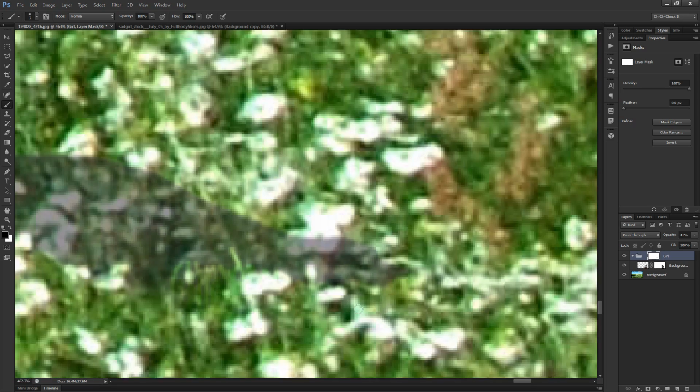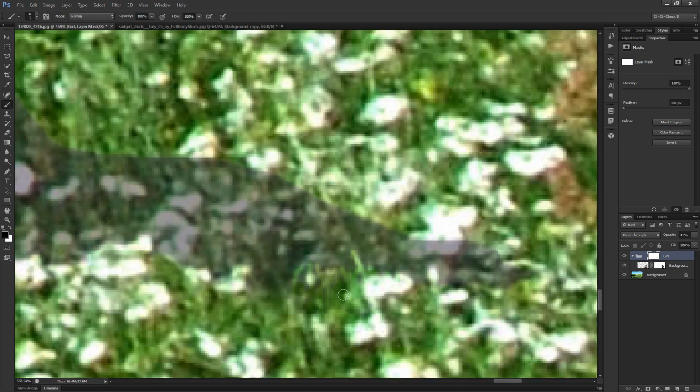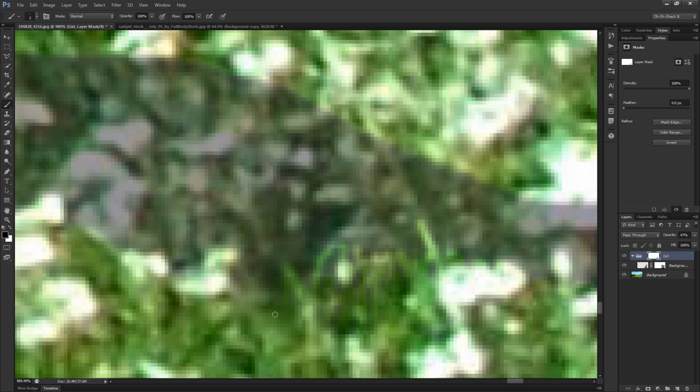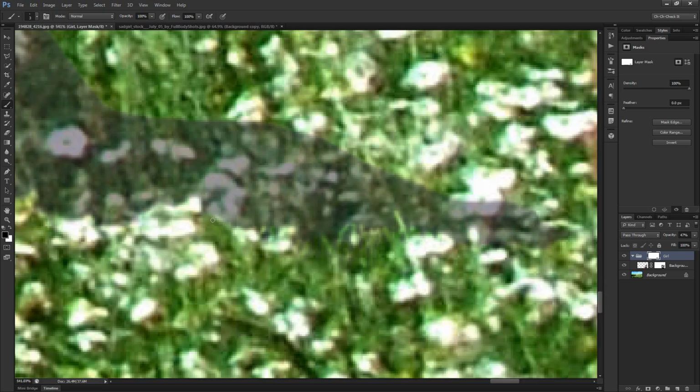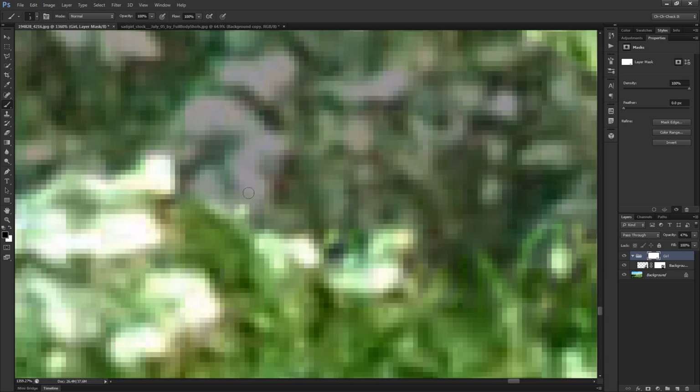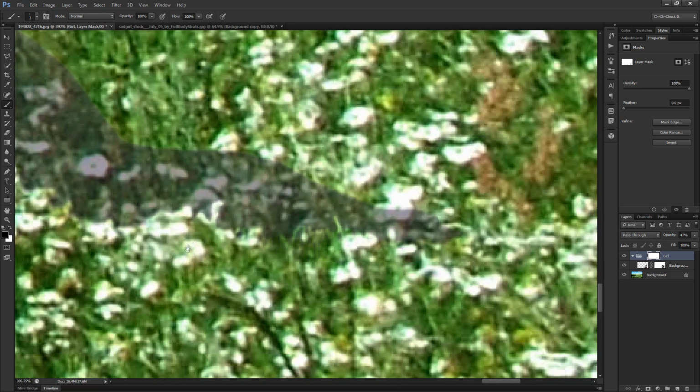I mean, put the opacity back up, see how it's starting to look, because I'm kind of curious as to how this is starting to look, and whether this is believable, would you believe that she's actually in the grass? That is probably going to be the hardest part here, making it look like she's actually in the grass. So definitely going to require a lot of time masking wise.